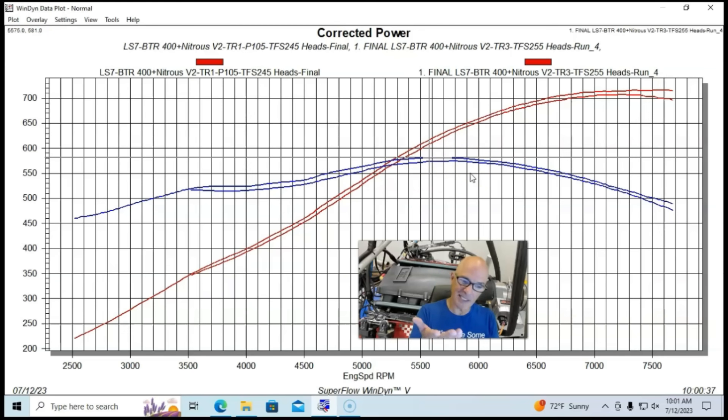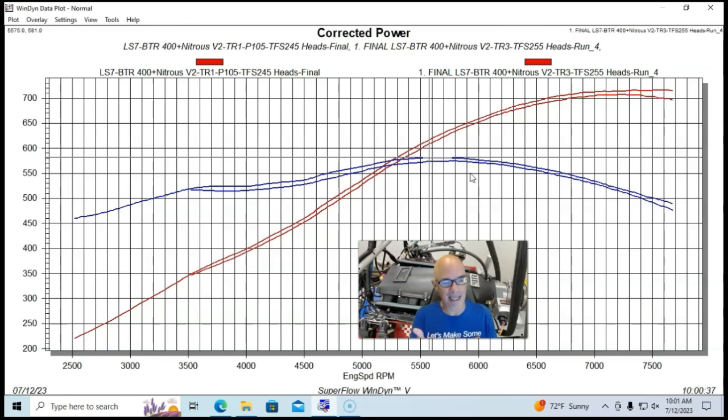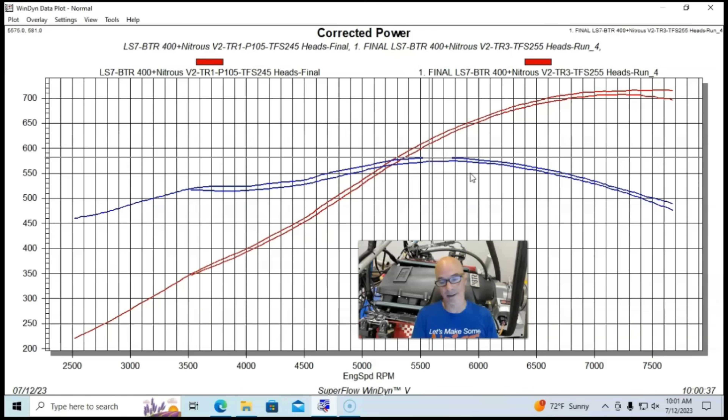You can see, like we did with the Equalizer intake manifold, there are consistent gains through the whole RPM range from 3,500 out past 7,500 RPM. It looks like we might see a little bit of a changeover in favor of the Cathedral port heads way down low — but for a combination like this with this big a camshaft, you're probably not concerned about power production in the 2,500 to 3,500 RPM range, especially if you have an automatic where that's likely your stall speed anyway.